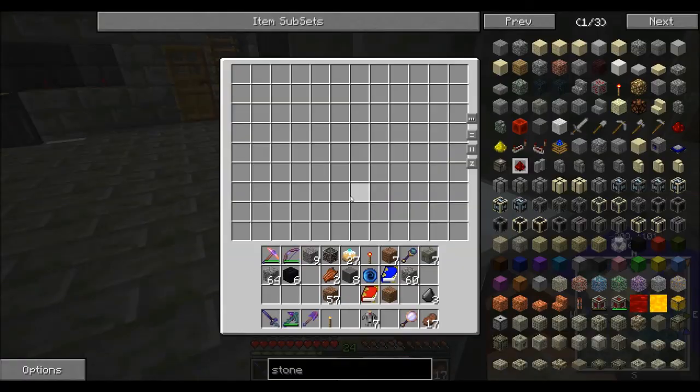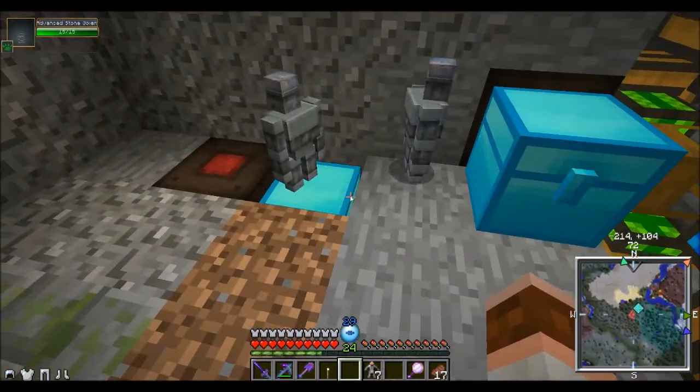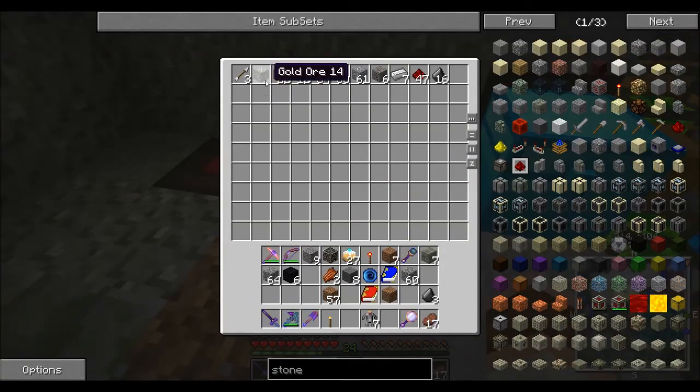Luckily, we've been mining, and it looks like that golem's pretty much done. There we go. So we got gold, silver, lead, iron, tin, another tin.